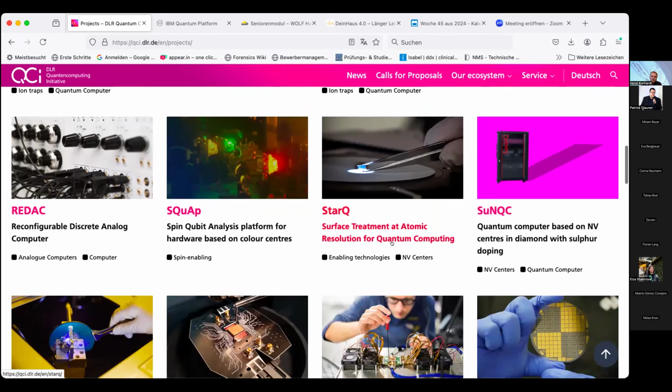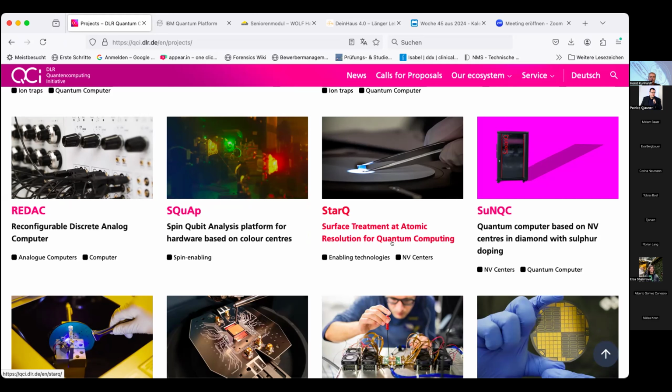So there are some projects right now in the quantum computer world, especially funded by the German government. And we also have a European flagship program in developing quantum computer hardware and quantum computer ecosystems in the European Union, because our competitors are international.